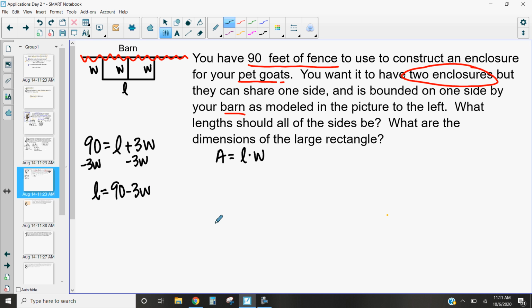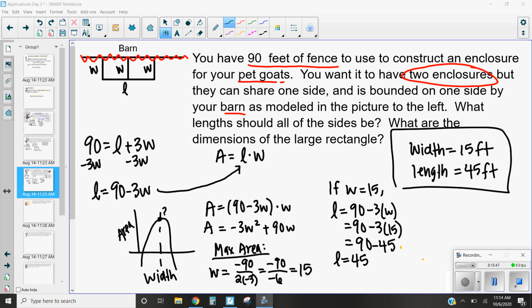And now what I want you to do is finish out this problem. So if our length represents 90 minus 3W, let's substitute it right in here for our length and get what does the area equal? What is that equation that we're going to have here, that quadratic equation? Once we have our quadratic equation, use it to maximize to figure out our width, and then use that width to calculate our length. Once you've finished calculating that, go ahead and unpause the video and check for the solution, and we'll go over how we find that solution all together.